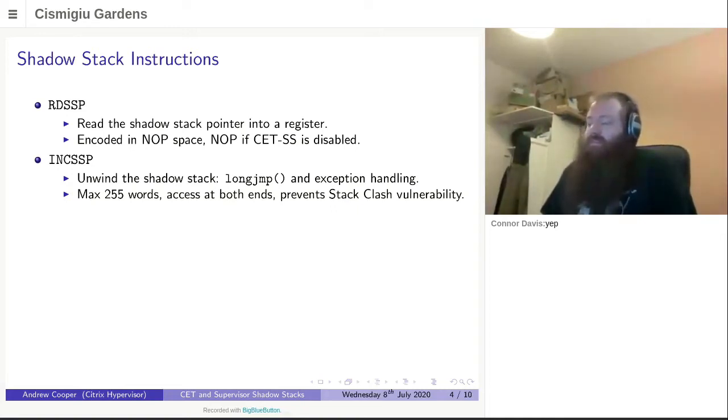Now it takes a value between 0 and 255, which ultimately gives you a stride of 1K or 2K. The reason for this is actually to combat stack clash vulnerability. The processor will perform a stack access both at the current position and the destination position to prevent you being able to underflow your shadow stack by incrementing off the top of it.